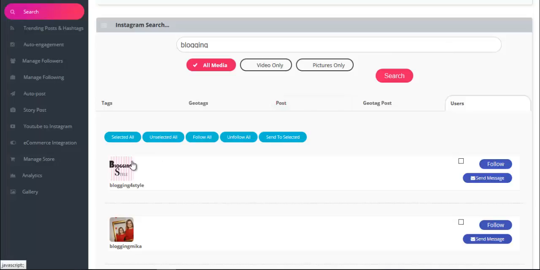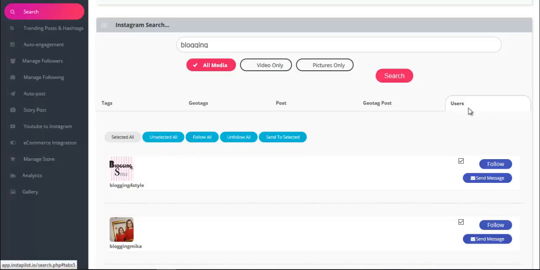Now you can do a couple of things. Pay attention please. You could decide to select all and follow all of them. You see, these are highly targeted prospects. If for instance you're into WordPress, WooCommerce, Shopify, you just come over here, search for your keyword, select all the profiles related to your keyword, which is related to your niche, and follow them so you can start engaging them. These are highly targeted prospects for your business.